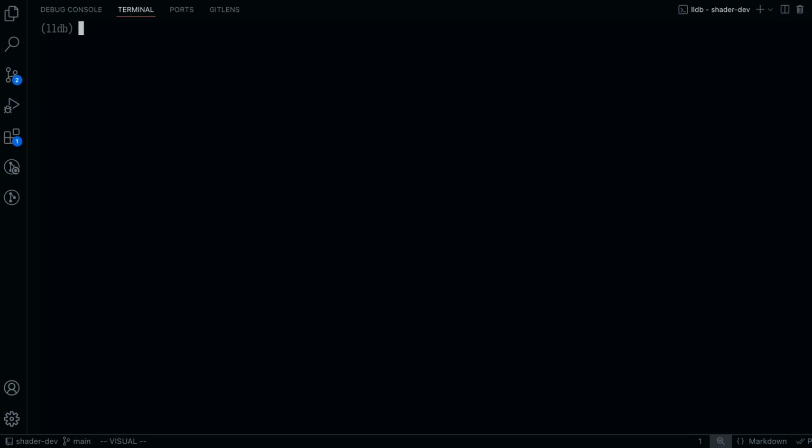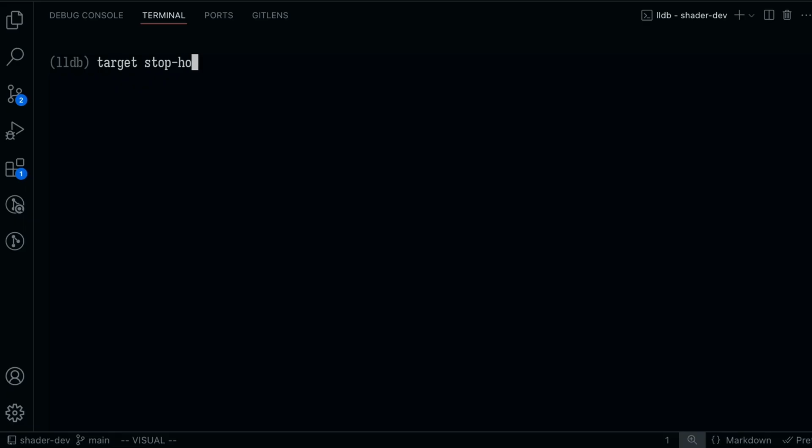The next and final thing that I'm going to talk about is setting a target stop hook. So target, I'm going to zoom in here, target stop hook add. What this hook is going to do is anytime you run a command, it's going to run this hook beforehand. What I've set it up to do is BT, which is backtrace, and then I also have di -pc, which is disassemble at the program counter, for a count of 10 lines. And finally, I'm going to press done.